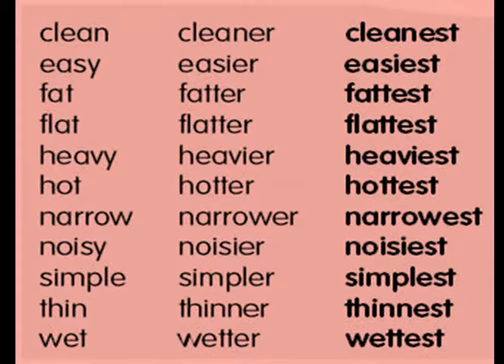Clean, cleaner, cleanest. Easy, easier, easiest. Fat, fatter, fattest. Flat, flatter, flattest. These are the three degrees of comparison. Heavy, heavier, heaviest. Hot, hotter, hottest. Narrow, narrower, narrowest. Noisy, noisier, noisiest. Simple, simpler, simplest. Thin, thinner, thinnest. Wet, wetter, wettest. You can refer to the workbook also. Read the examples. Thank you very much.